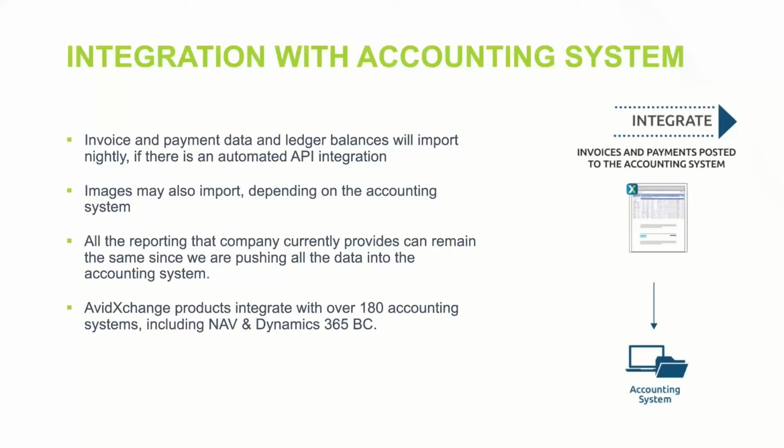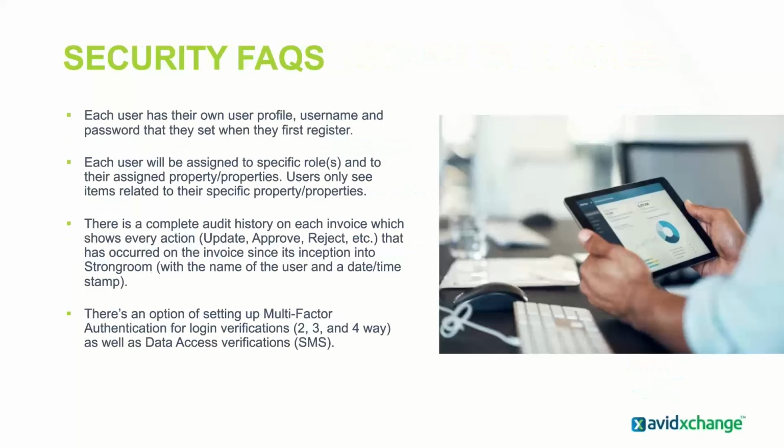So as far as onboarding goes, we usually have folks onboarded within 45 days. You will be assigned a project team that will work with you to get all of these things, like we talked about, uploading your chart of accounts, uploading your vendor master file, all of these things. We'll work with you, we'll train you on them, and then you will be good to go.